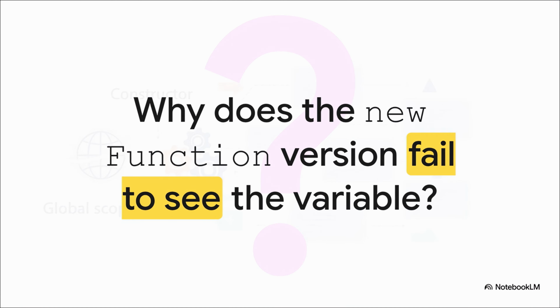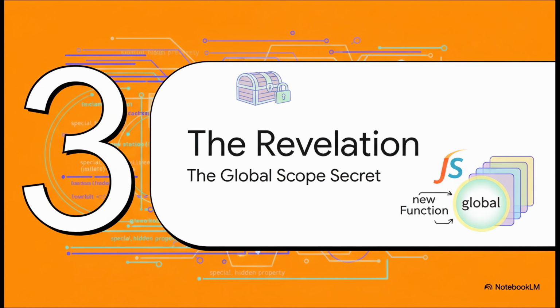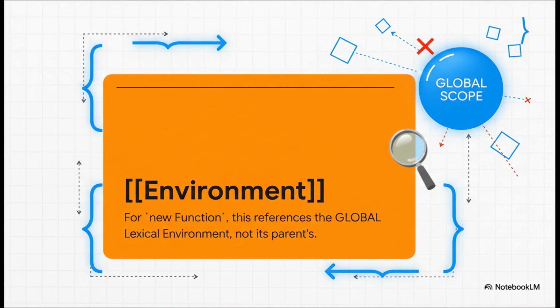Well, this isn't a bug, folks. This is 100% intentional. And the reason why is actually pretty genius. The whole secret, the answer to this puzzle, boils down to a special hidden property and how new Function sees the world around it. Okay, here's the big reveal. Under the hood, every function in JavaScript has this internal property called [[Environment]]. You can think of it like a secret link to all the variables it's allowed to see. For a normal function, that link points to the scope where it was born. But for a function created with new Function, its link always points to the global scope. It doesn't matter where you create it, it only ever sees global variables.